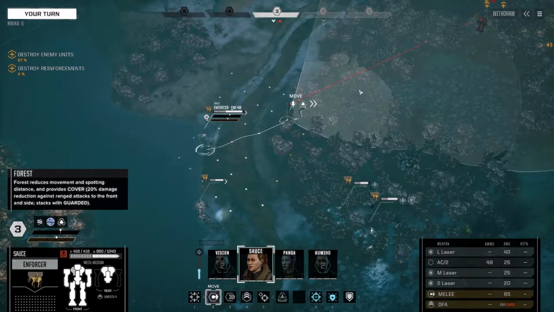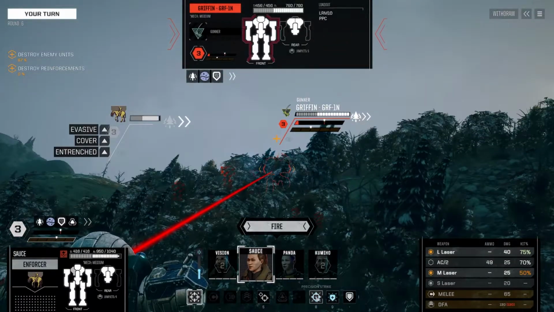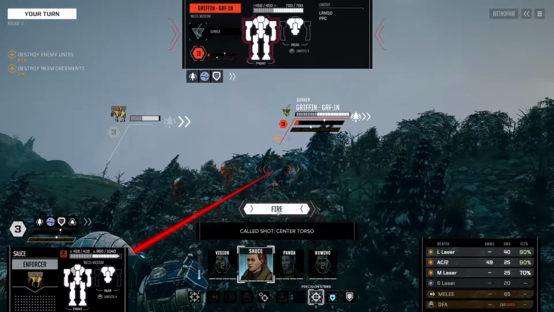Waiting for orders. Let's get right here. Find out what he is. A griffin? That's not fun. For me. Let's hit him with everything. Do I go for... Let's just go for center torso.